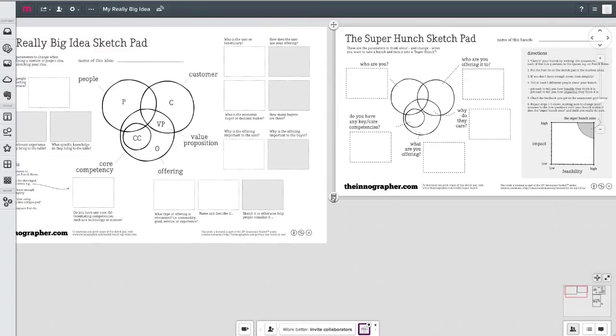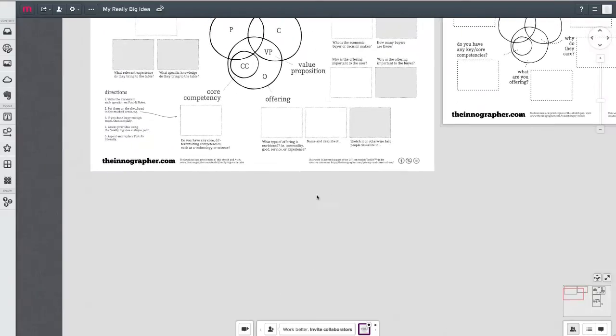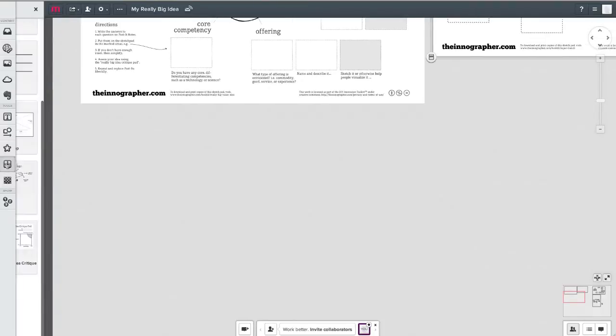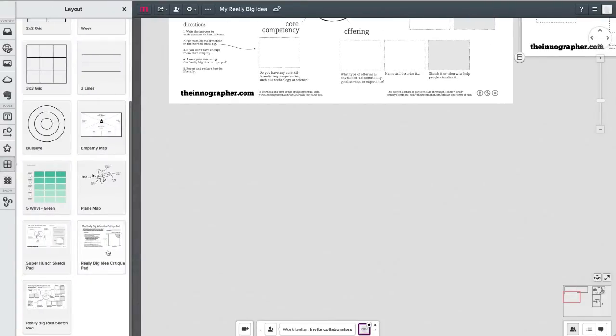So we don't need the Super Hunch sketchpad anymore. Actually, before I close it though, we'll show on this simple hunch sketchpad that we had, you answered these questions and you did the evaluation right on the same sheet. Very basic, very simple, easy to get at, easy to iterate quickly. Well, we get a little more in depth here. So this critique that happened over here now happens, and I'm going to make a little room for what I'm about to do, if we open up the spaces over here on the critique pad.